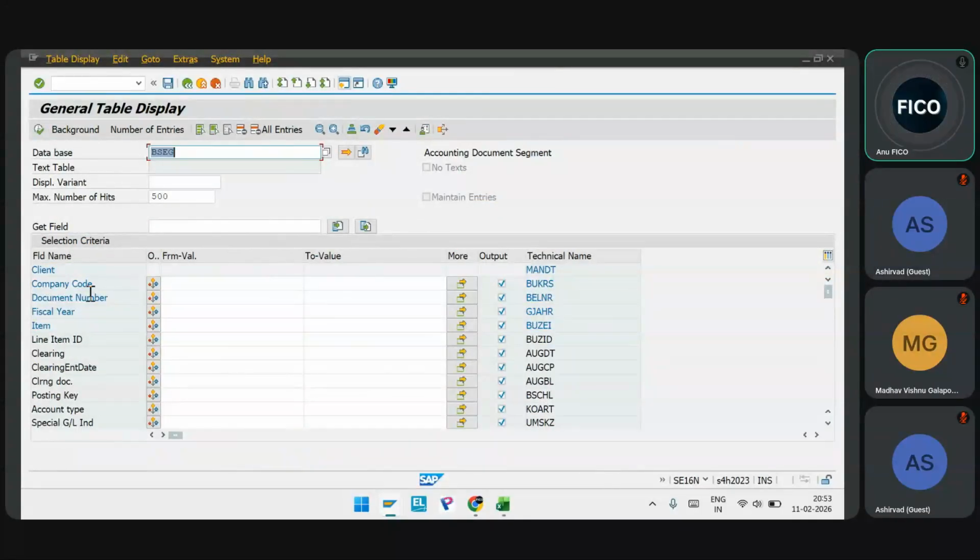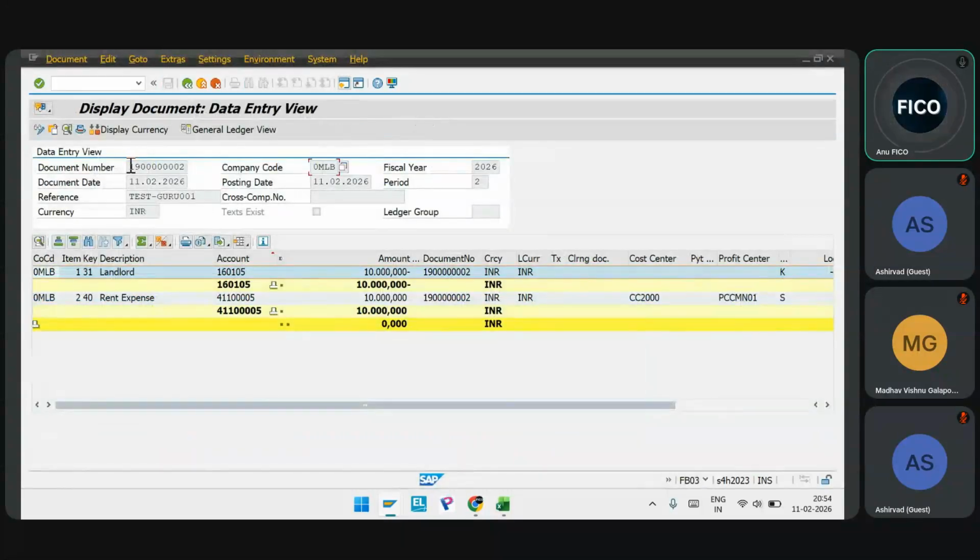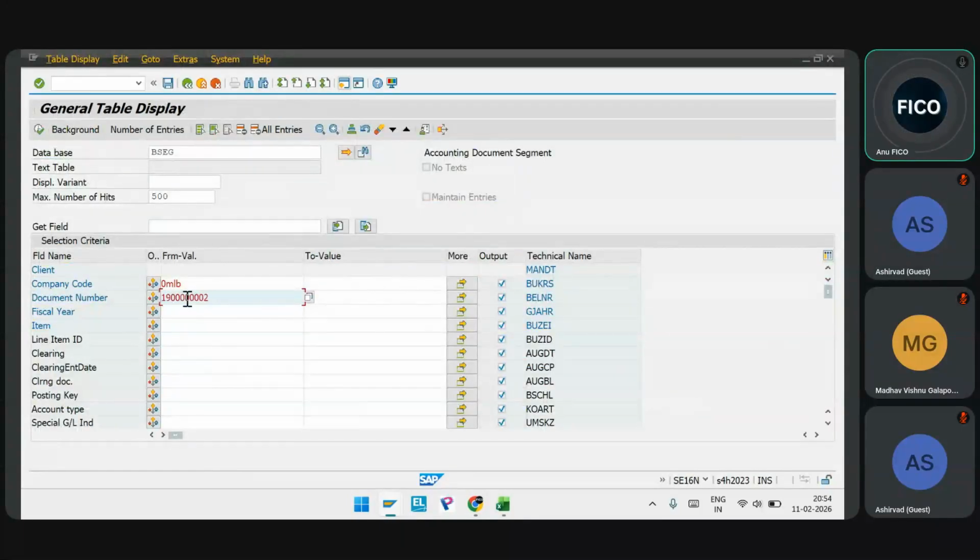Can you see these 4 here? Are they different from the rest of the fields? These are called key fields. Now, if I give these, the data will fetch faster. 0MLB is the company code, the document number is this one I have posted, and fiscal year is 2026.